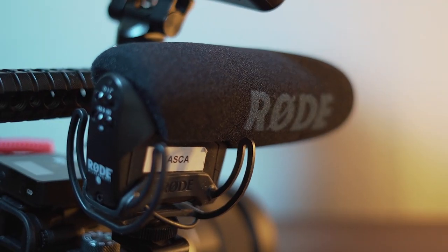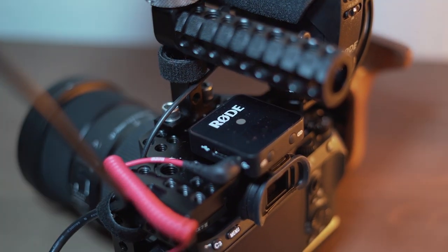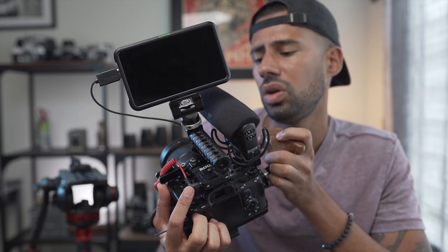What I really liked about this whole setup is I'm able to put the shotgun mic on the cold shoe, and then I put the Rode mic go on my actual camera. So what this allows me to do when I'm shooting an event, capturing B-roll — if all of a sudden your client comes up and says we've got to do a quick interview, all I do is switch my audio feed from my shotgun mic or vice versa. This really makes my life super simple. I don't have to worry about fixing audio later on.